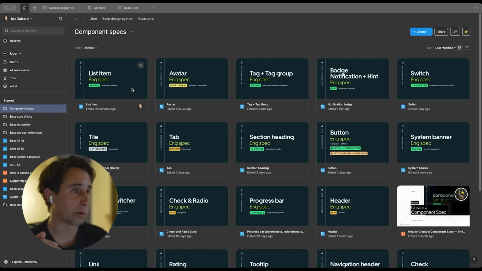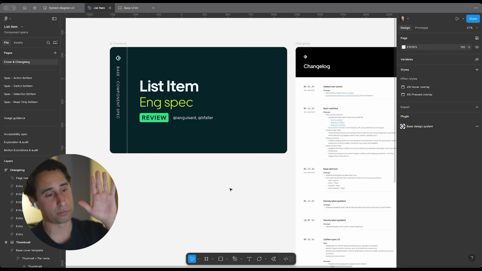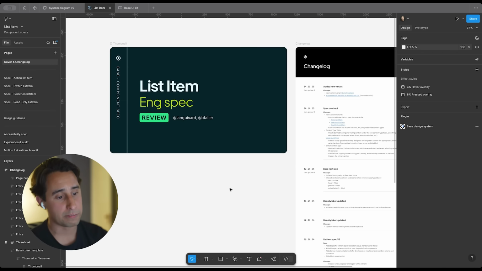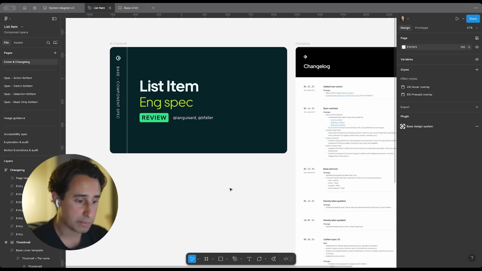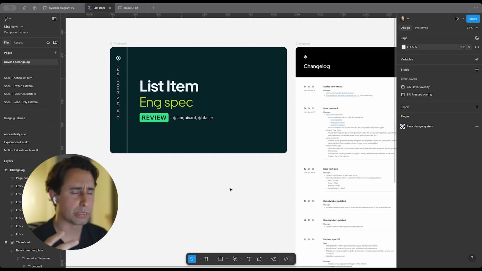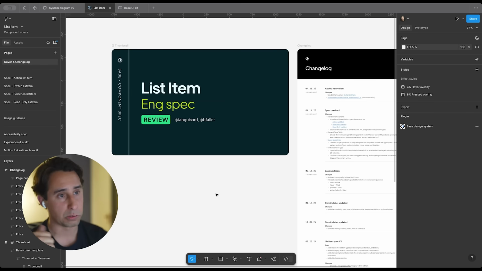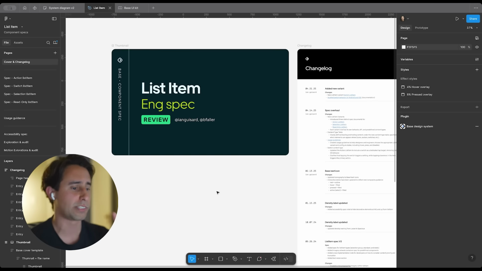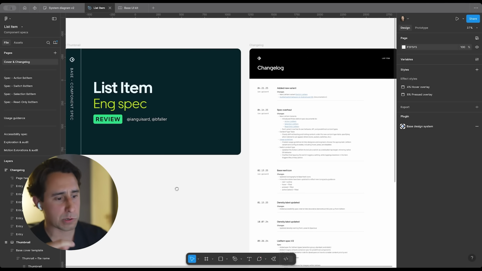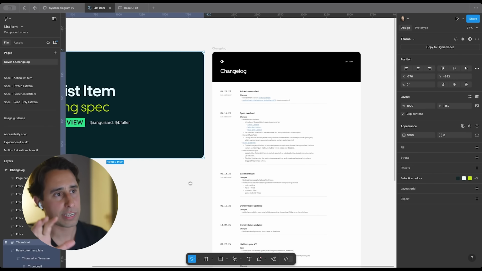So for every component that I build, I have a cover page that's clearly visible from the outside that tells me the most recent status: if we modified something, if it's in review, and if it's complete, and the name of the person that's working on this. So it's always active. So if I look at this a month from now, who was the last person that worked on this? What happened? Did I move a pixel? What changed? So as soon as I open this file, I have a cover page and a change log.